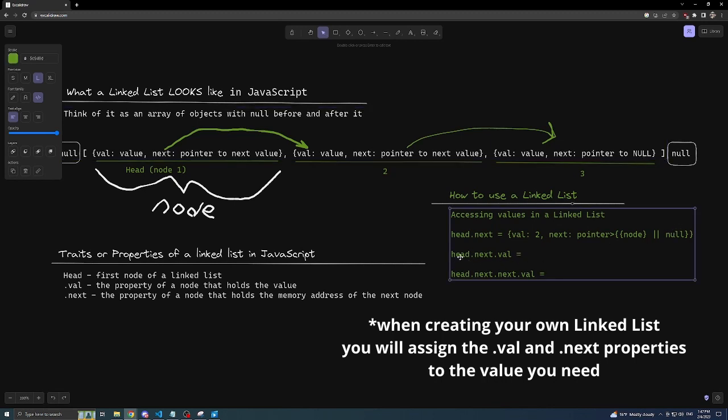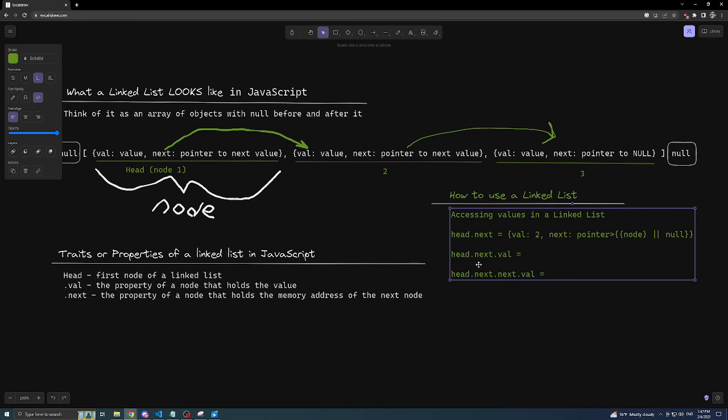So then let's go to the next example here, head.next.value. So what do you think that's going to give us, right? So we know the value is 2, right? Head.next.val, that is going to give us 2, okay? And let's do the last example, head.next.next.value, okay? So let's start from the head. Head.next points here, .next points here, and then .value, well, we don't have value here, but let's just say it's 3.